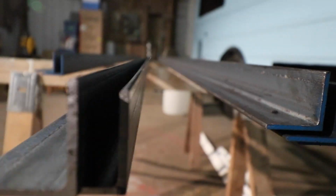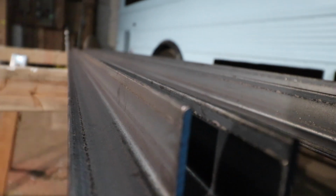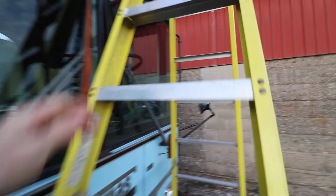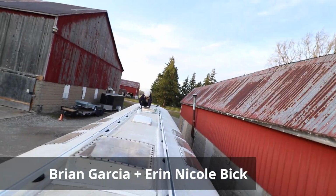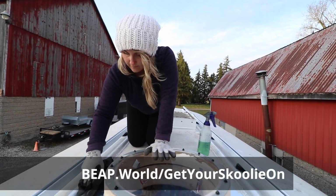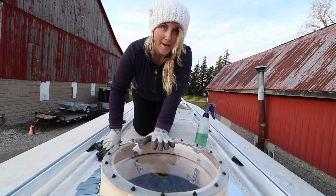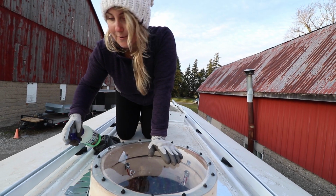Today we get to fabricate the supporting hardware for our Skoolie rooftop deck. This is so exciting, but first we have a few tweaks to make on the roof. Well, after a snowstorm and a snowmelt, we're back on the roof.